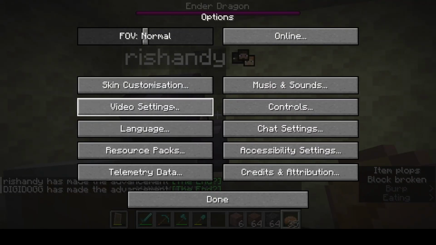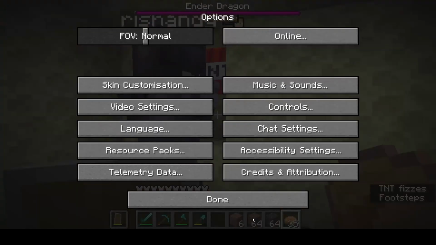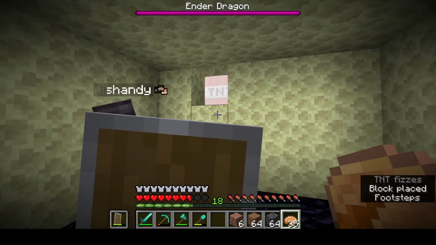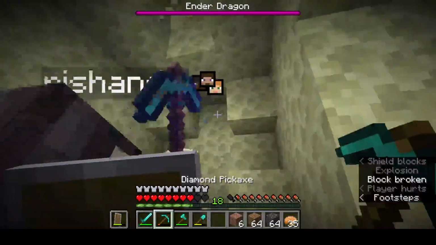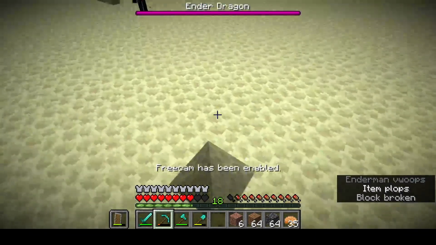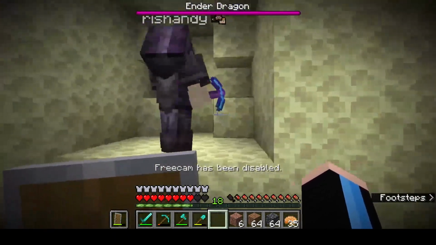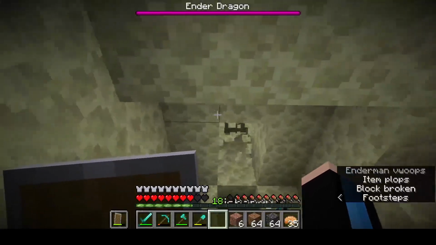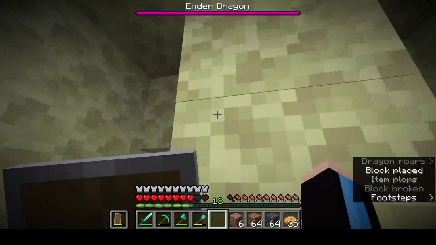Need to turn my game volume down. So this is gonna be like a silent kind of end raid. Need to turn my volume down. So, basically, me and Rishandi, I'm just going to pop into a time lapse here. We're going to go get elytras and everything like that.